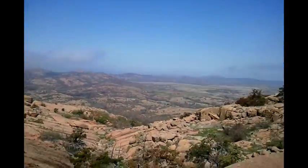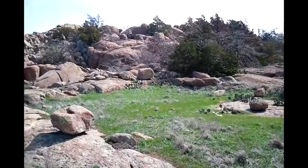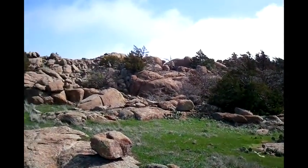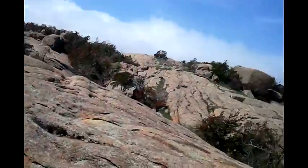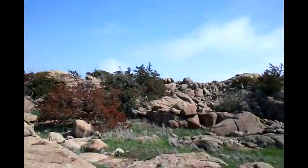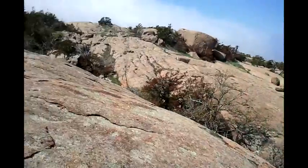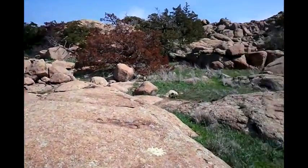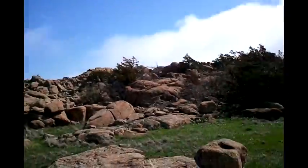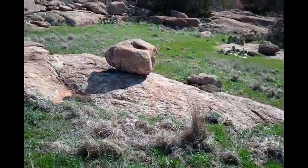The sun's really coming out now. When I did the video where I was looking down at my truck, I was on the other side of that ridge. I'm still trying to get up on top of these rocks right here. But you can see the valley real well there. The clouds are clearing off.